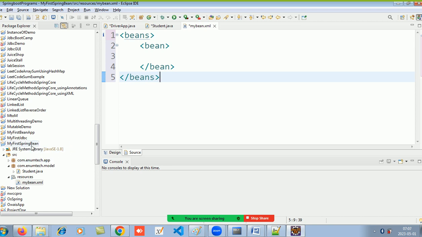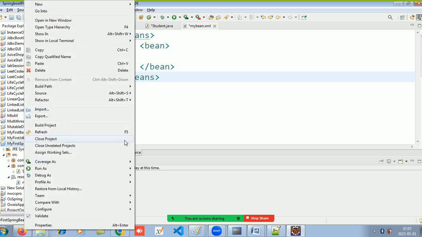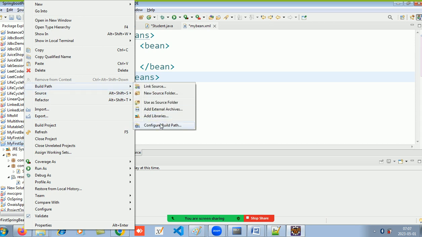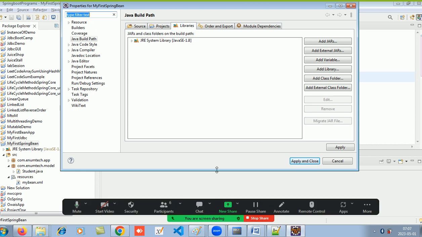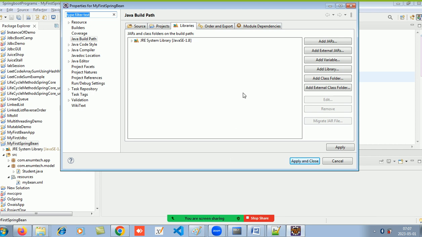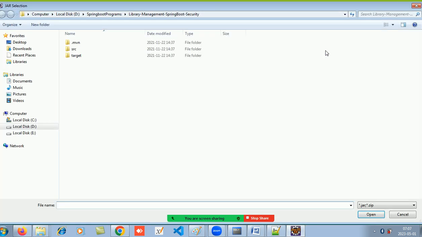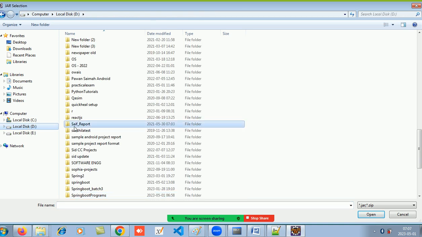If you want to run your Spring bean project, what you'll have to do is go to build path and go to configure build path. You are able to see my screen, right? We have to add four jar files. Go to add external jars. Those jar files I have stored locally in this folder, and I have shared them with you all also.